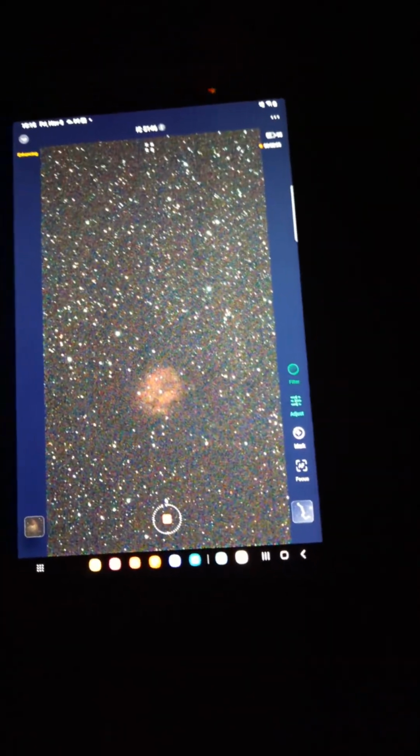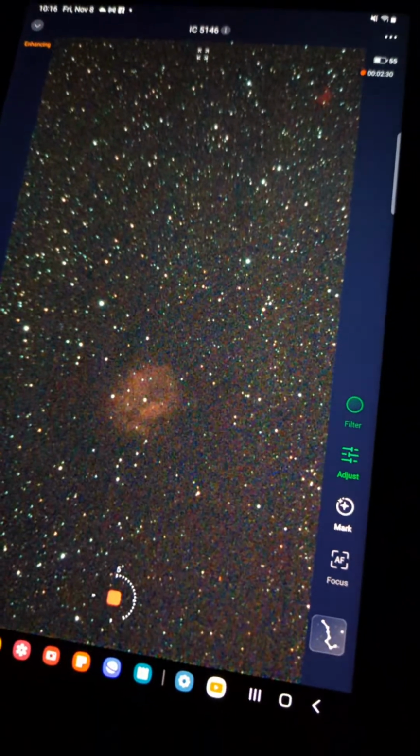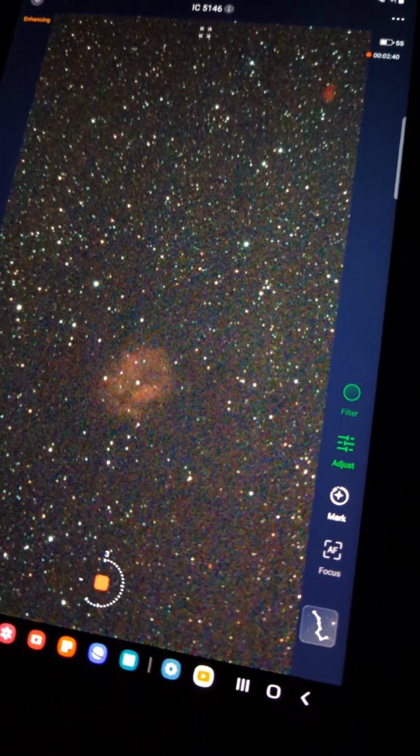You see the detail now. The cell phone camera chip is seeing more detail here than I see on the screen, because the human eye is not as sensitive. The camera is more sensitive. But as you see, the stars are very pinpoint. Then we have all this detail starting to come out. And the longer you take images of it, the more detail you get.